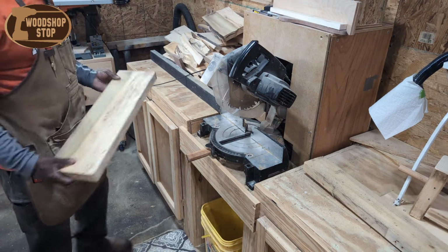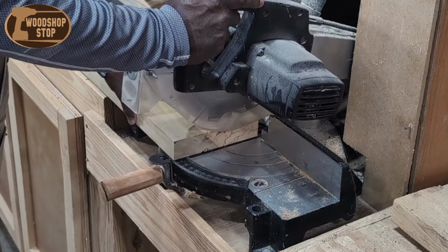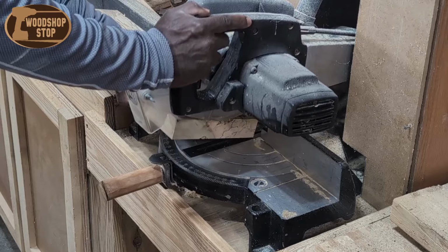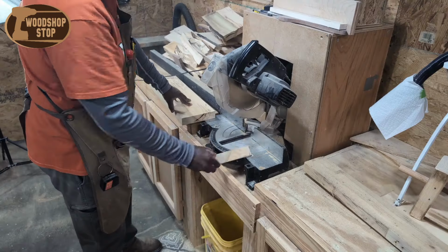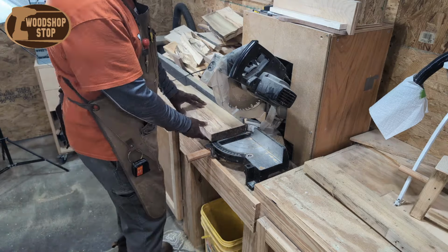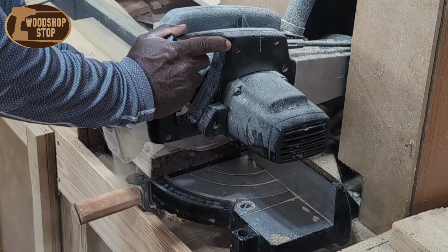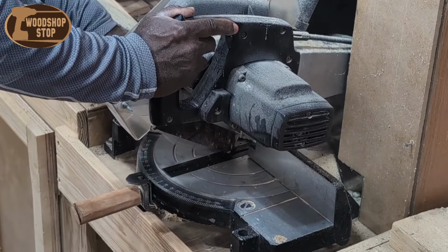Now I have to clean up the ends of the boards, and I'll do that on the miter saw here. Some of the boards are wider than what my saw blade can handle, but as you see, I've got a technique that allows me to cut a wider board just by lifting it. But I just want to clean the ends up on these boards just to get rid of the rough end.